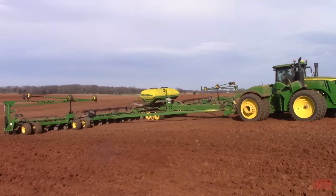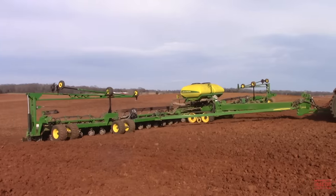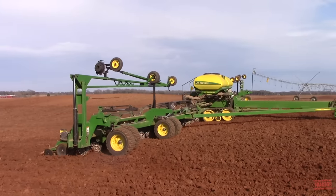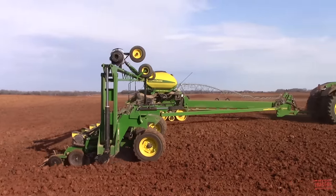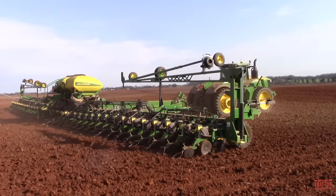Hello Tractor Power fans, this video comes to you from a field located in western Kentucky, where a 470 engine horsepower John Deere 9470R articulated four-wheel drive tractor is operating a 90-foot wide John Deere DB90 corn planter.